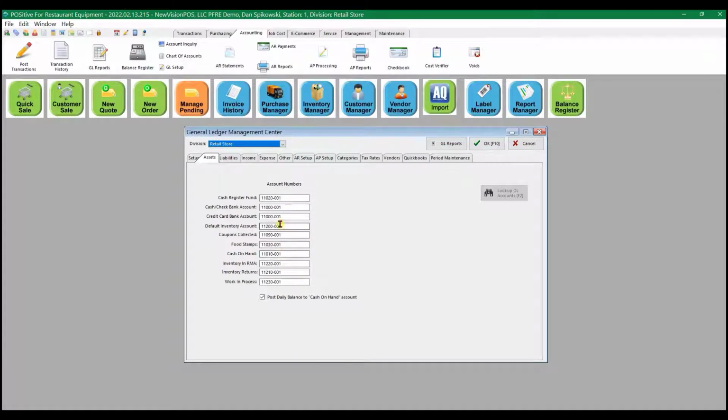That means it's the retail division. If I look at my wholesale division, each one of those has a 002.